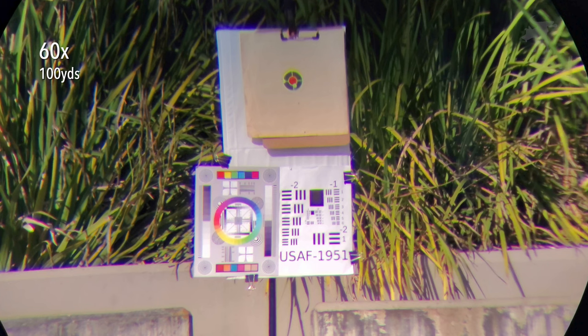So let's take a look at clarity and sharpness, the kind of detail that this scope's optics are able to resolve. First, let's take a look at the brown paper target that I brought from a shooting range. I can make out a 22 caliber hole below the center Shoot-N-C sticker, as well as a second 22 caliber hole near the bottom edge of this paper target. Next, let's take a look at the US Air Force optical resolution chart on the bottom right. I can make out both horizontal and vertical lines down to element 4 in group 0. Which is pretty darn good, though it's only this sharp at the center of the image.